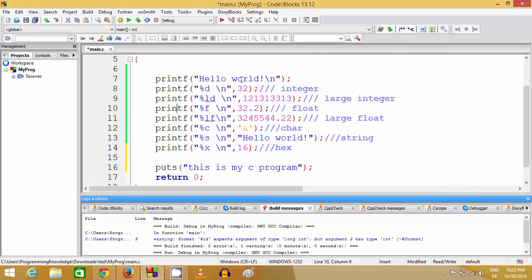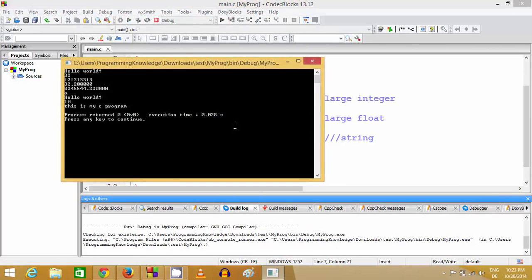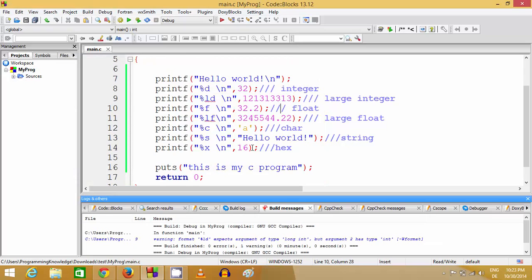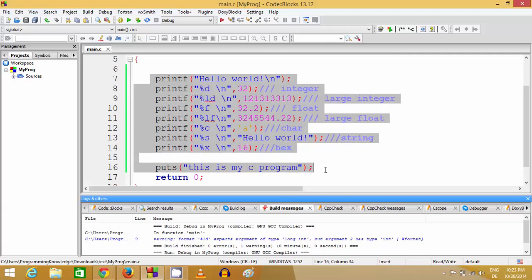I will close this and compile and run this, and this prints this is my C program. So in this way you can input and output different kinds of data using C on the terminal.